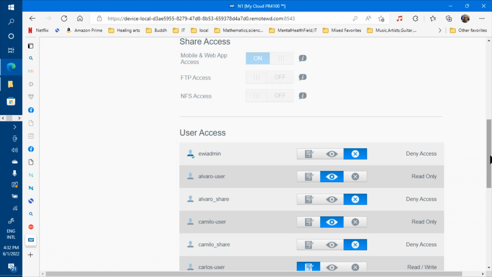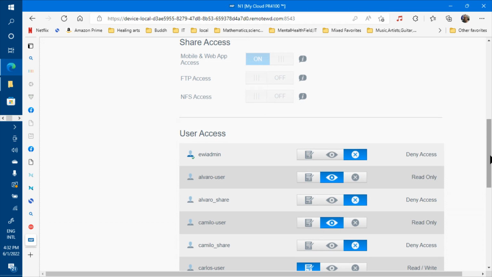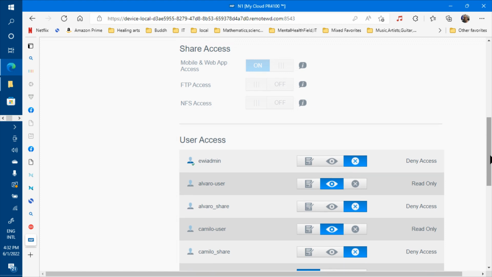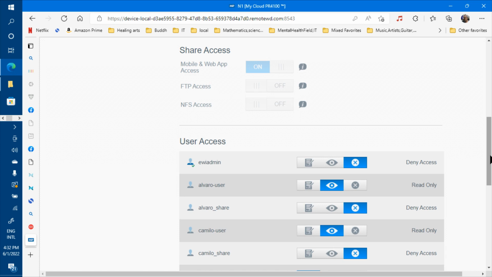Carlos user has complete access to it. Pay share is viewable by all the other users, by Alberto user, Camilo user, Camilo user. Oh.